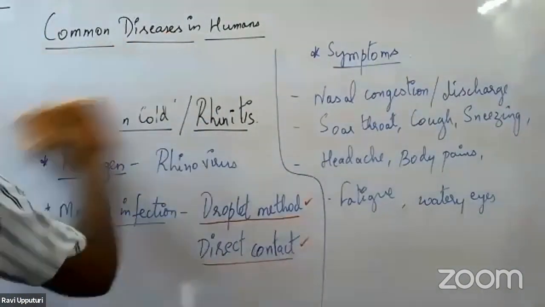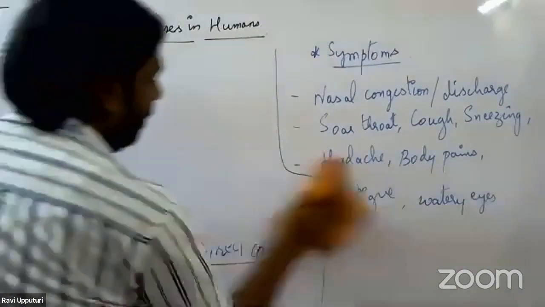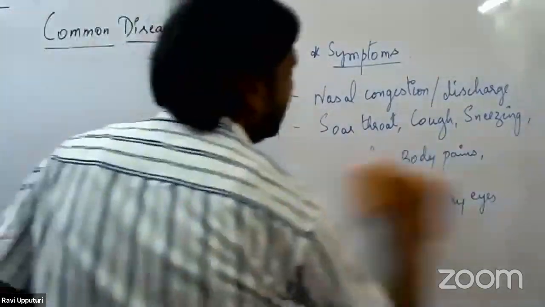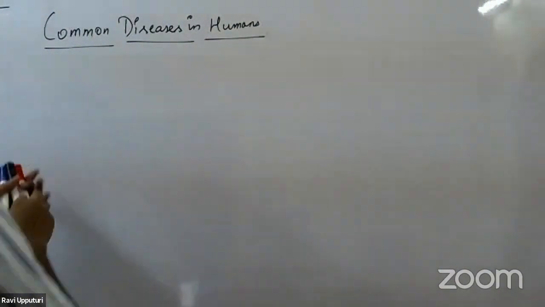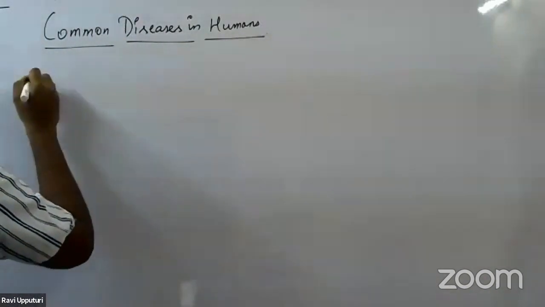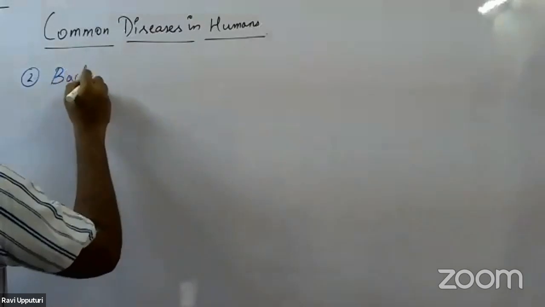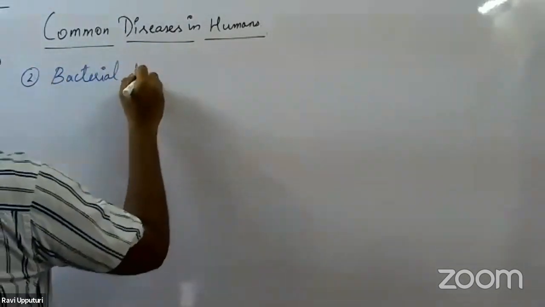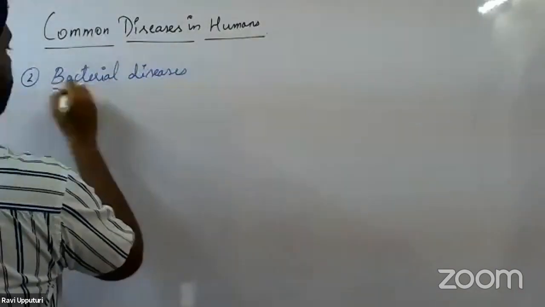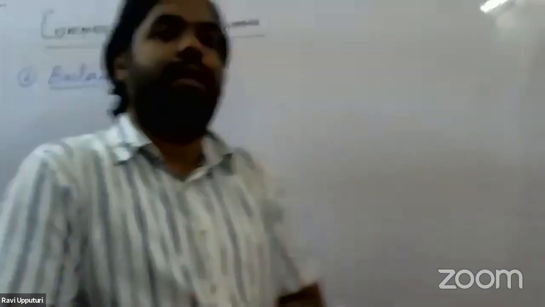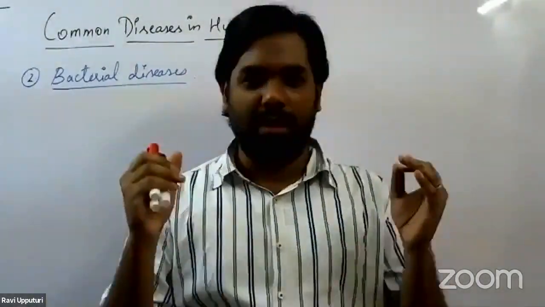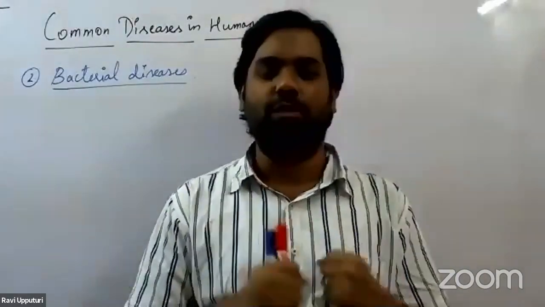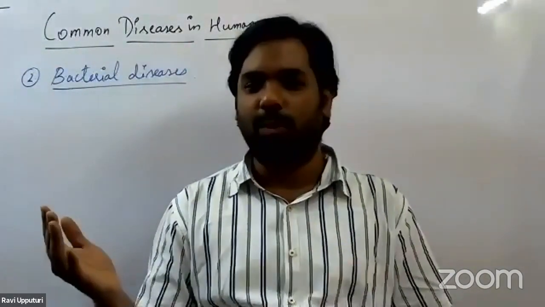So, category number 2 that we'll be taking up is bacterial diseases. There are n number of bacteria known to infect human individuals. The second category here is bacterial diseases. As I said, there are several bacteria, both gram-positive as well as gram-negative, which are responsible for causing diseases in humans. So what are some of the well-known bacterial diseases we have heard of?